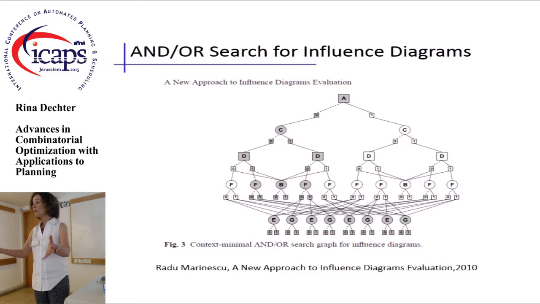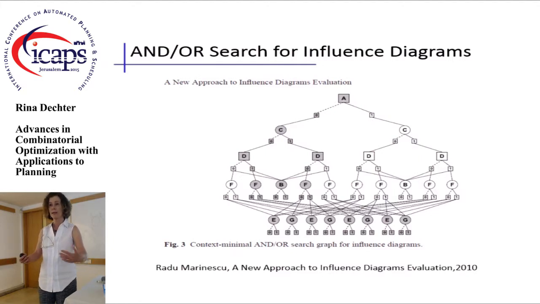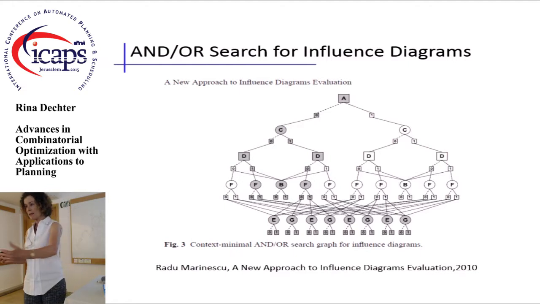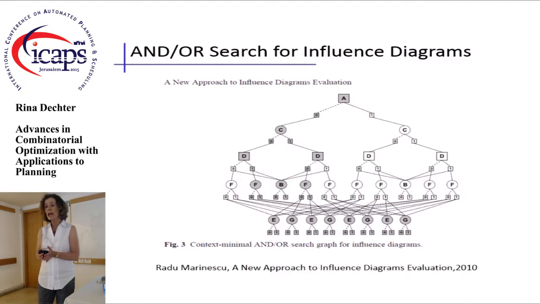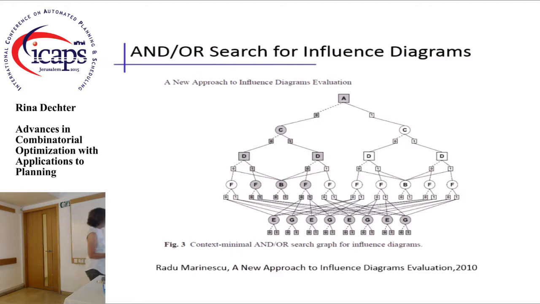When you want to compute expectation, you have to process all the children because you are computing expected value over all the values that the variable has. So you must process all of them. So you can think as if every chance node is an end node because you have to consider all its children in the solution. And on top of that you have the decomposition due to the graph.